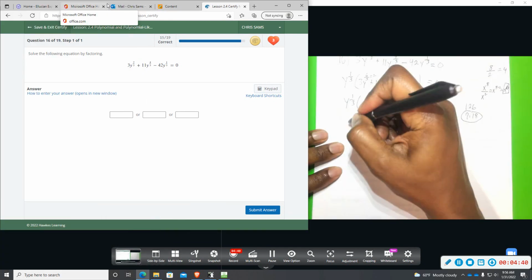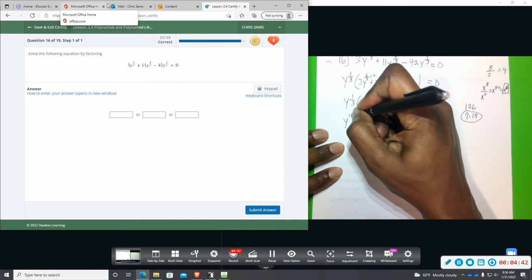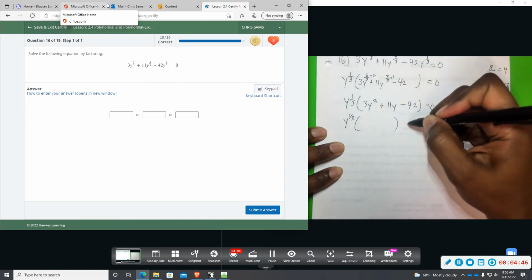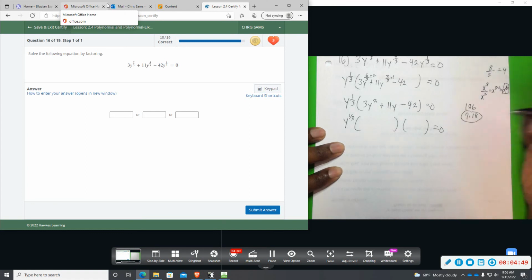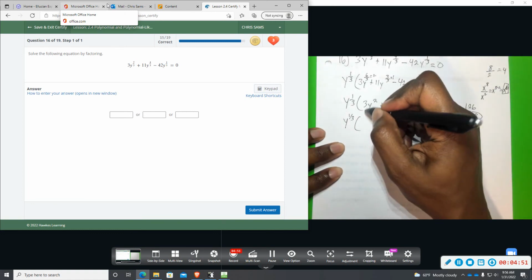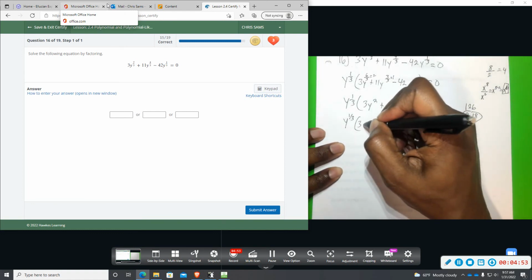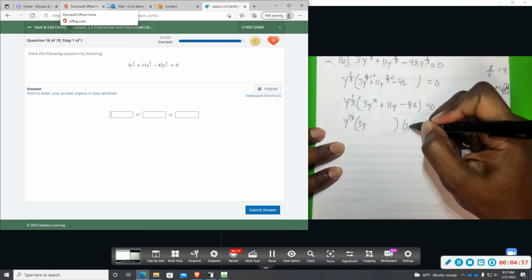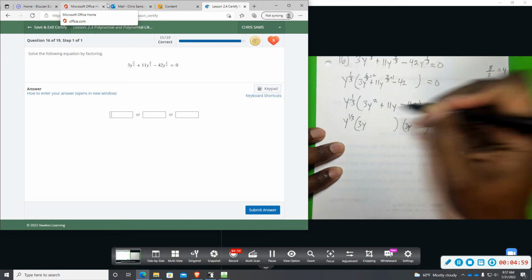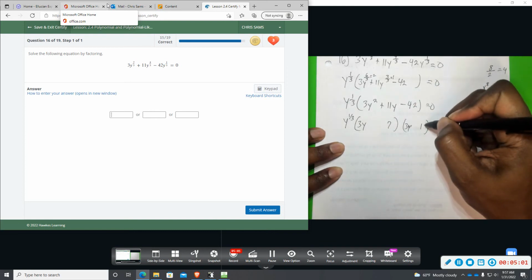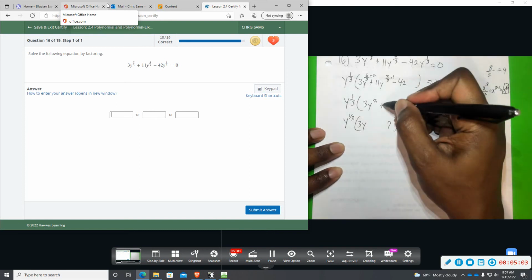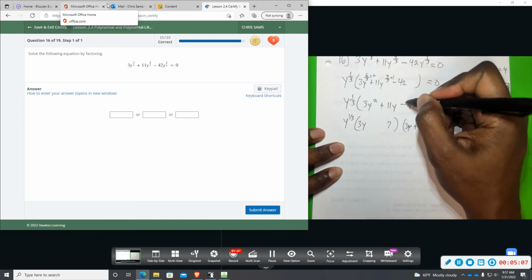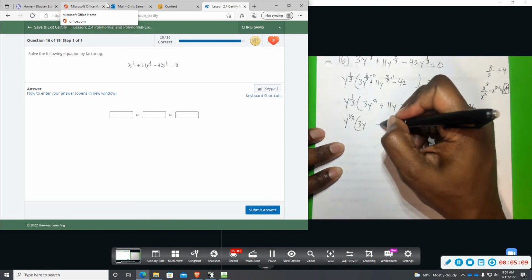So I'm going to write my y to the 1/3 on the outside, and then 2 sets of parentheses equals 0. So I'm going to split up. Now the 3 I'm going to put in front of both. Now this is incorrect, but we're going to fix it. 3y, separate that y squared. 7 and 18 at the back. Order doesn't matter. First sign is positive, so the bigger number gets the plus, on the 18. The second sign says negative, so they're different signs. This will give us a minus.